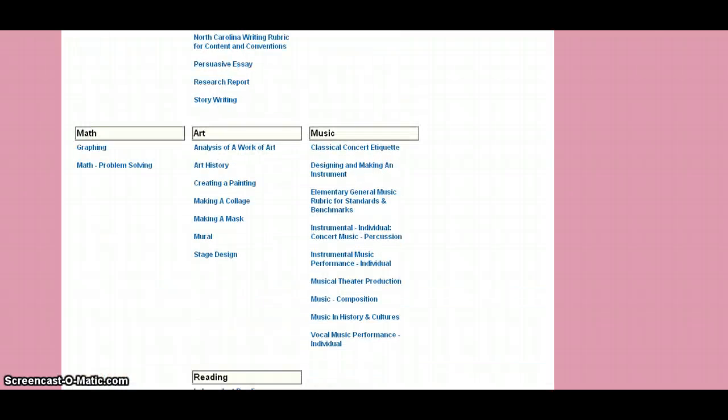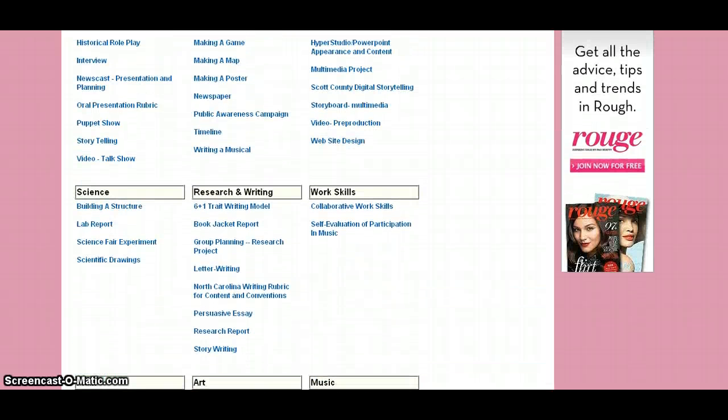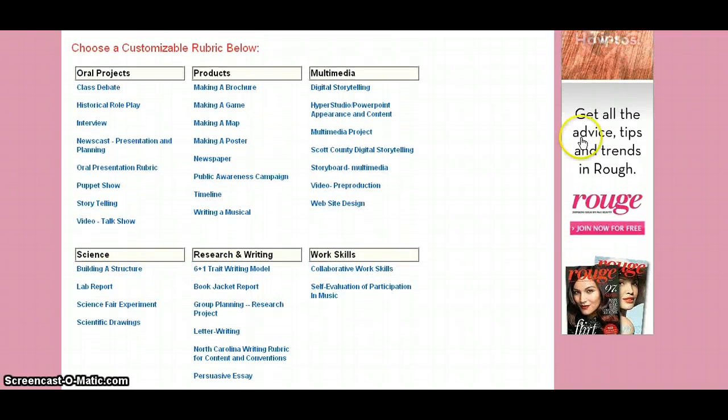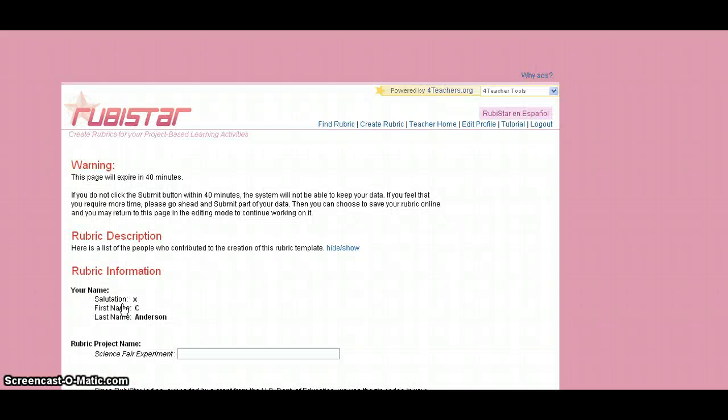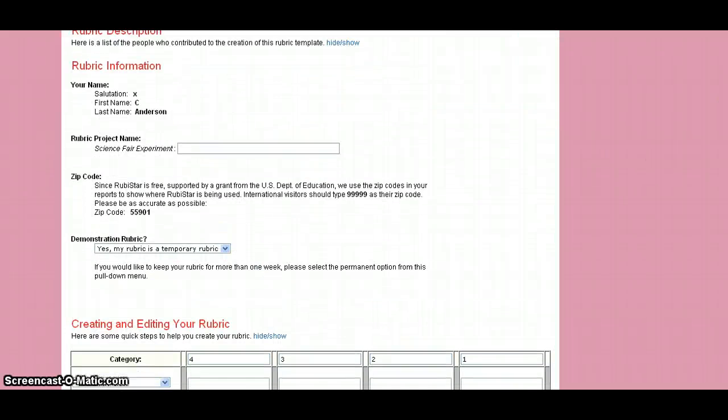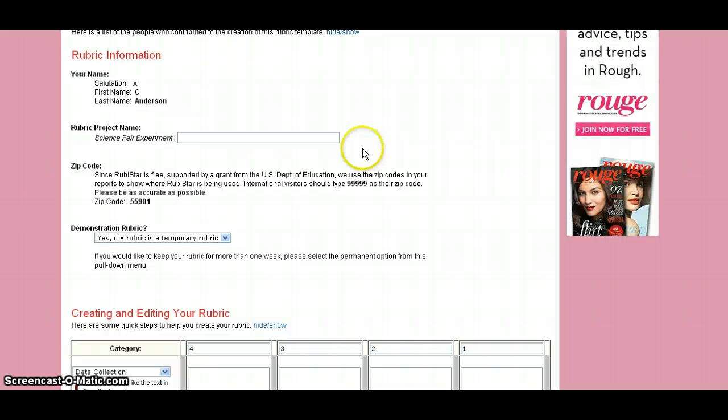But let's just go ahead and click into one of these. I'm going to click on a science fair experiment rubric, and we'll show you how that looks when this comes up in the editor. So we open that up, and you'll want to give your rubric a name.